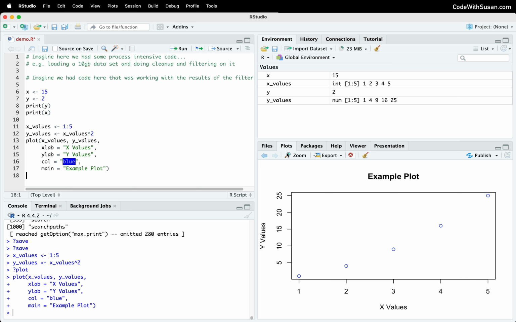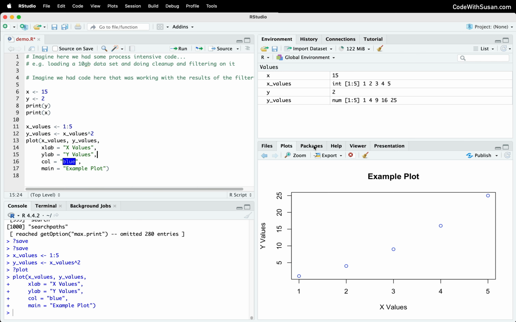Now there's a lot you can do with R's base plot function, but when you really get into visualizations, you're probably going to come across an R package called ggplot2. And this is actually a great opportunity because I want to talk a little bit about working with packages in R. So let's use ggplot2 as our example package. Packages in R just provide ways of adding extra functionality to R beyond the base functionality that we get out of the box. Packages are built by other R developers in the community. They make them publicly available, and anyone can take advantage of them.